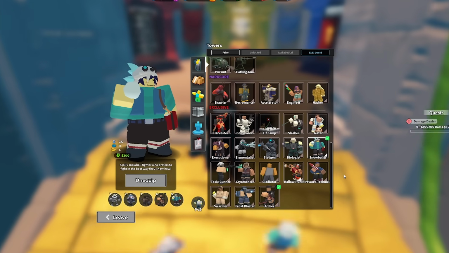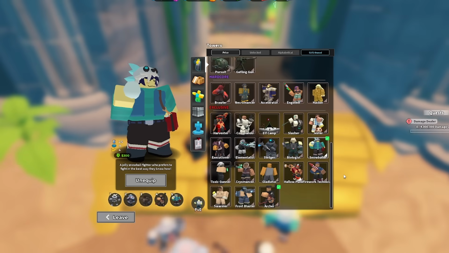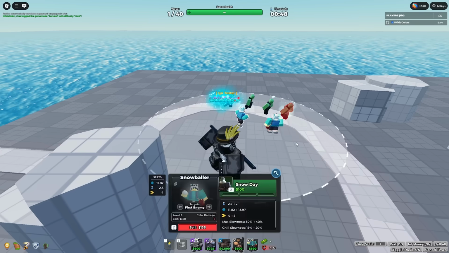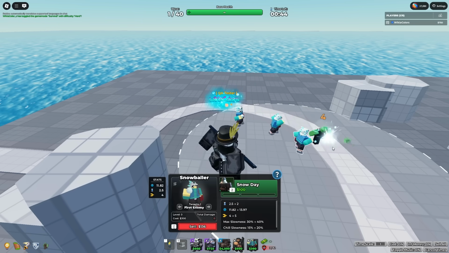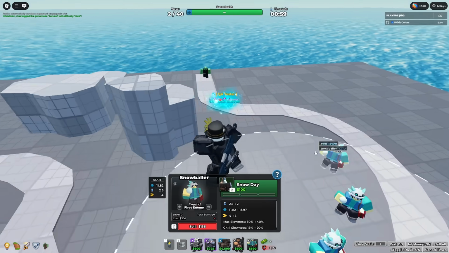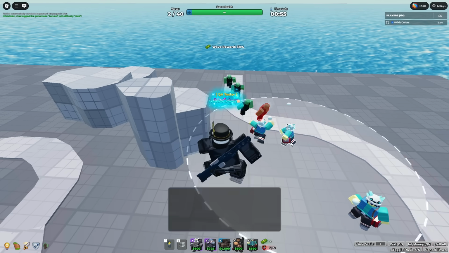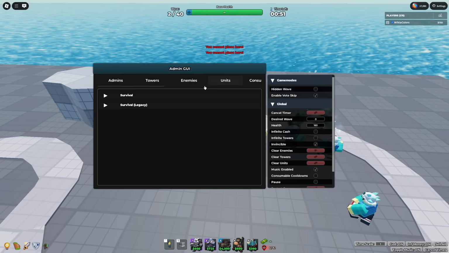But the Snowballer has been, I say buffed, I think it has definitely been buffed in this update. So, what has changed about the Snowballer? Well, at level 0, the Snowballer has lead detection. Yes, previously the Snowballer did also have lead detection at level 3, but this has been moved down to level 0. So at the very start, the Snowballer can detect lead enemies.